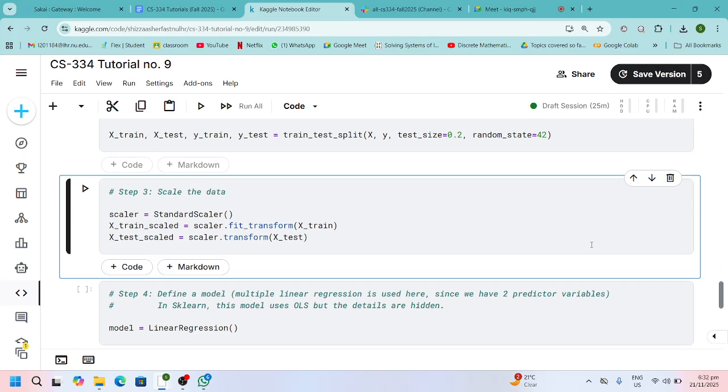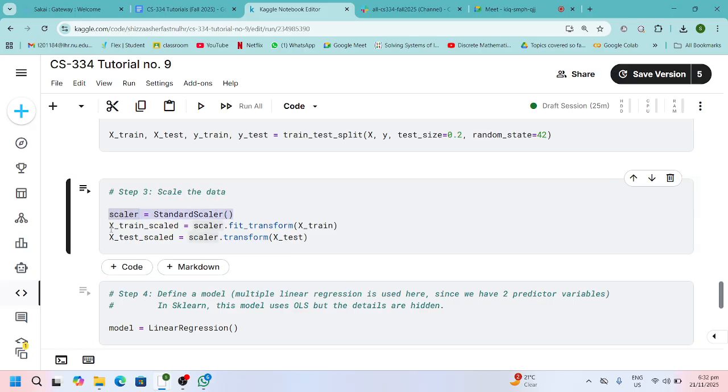Now, step 3, one essential step which we did not do prior to this. You are going to scale your data based off of what we have just recently learned. I'm going to use z-score normalization in this case. So I've initialized my scaler, and then on the train data I have called the function scaler dot fit transform, but on the testing data I have called simply scaler dot transform. Pretty sure that this is a part of one of your homeworks as well. Can someone tell me why?